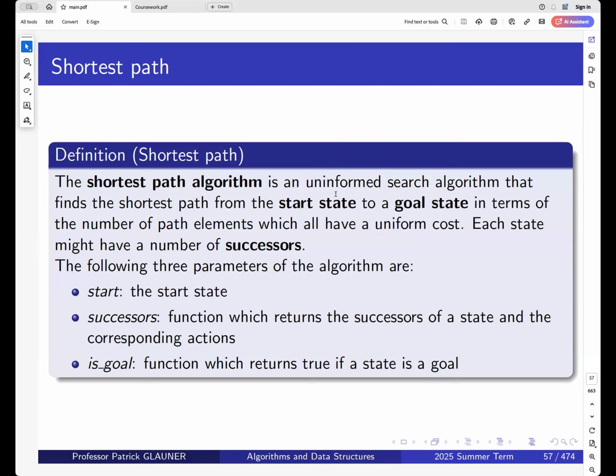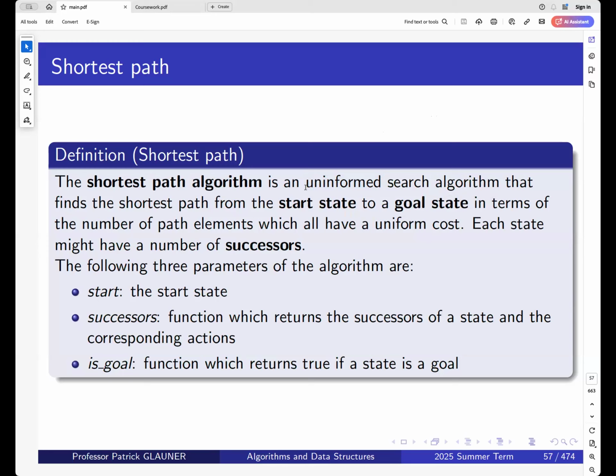It's a search algorithm on a graph to find the shortest path from a start state to a goal state. So the start in routing could be the start city, and the goal is you want to go to a specific city and you want to find the shortest route. But it also introduces one word here. It says it's an uninformed search algorithm. And uninformed here means the graph is not weighted, so we don't have weights in the directions.